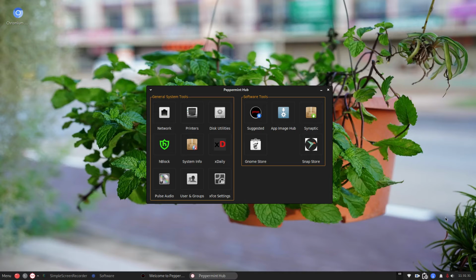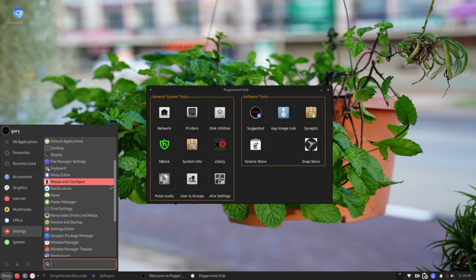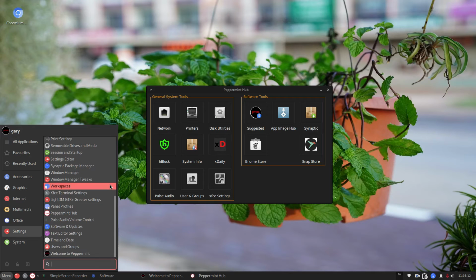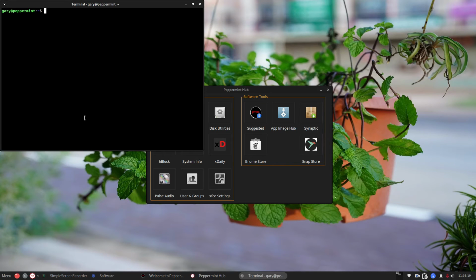And if I want to set up a printer, you've got this option here for printers. And you can see it's already found my printer, so I don't have to do anything there. And then we're looking at Bluetooth. And it doesn't look like it's got anything to do with Bluetooth set up. The easiest way to find out is to open up a terminal and type in Bluetooth. Bluetooth's not found, so Bluetooth is not installed as part of Peppermint.